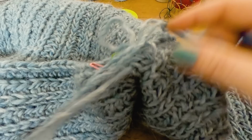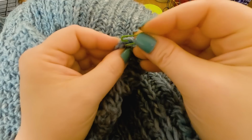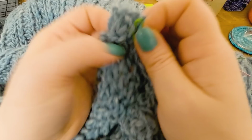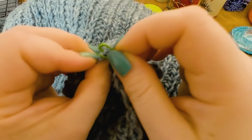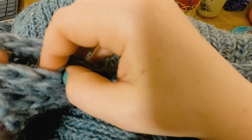Okay, and so now we're going to go down the sides. It is good also now when you go down the side to put in your stitch markers. So the last one will go here into the chain two. And the other one here into, what have we here? The second chain here. Okay, and maybe we should just count up also. I'm not sure I would always do it this meticulously, but at least I should show you how to do that.